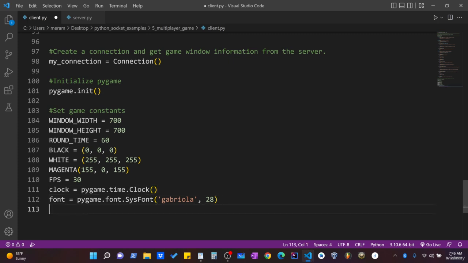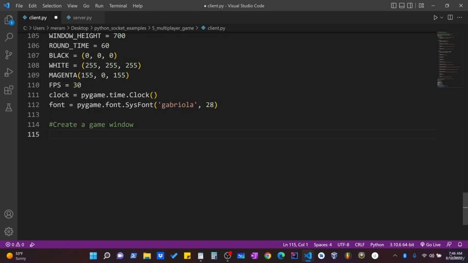All right, so with our constants defined, let's now go create a game window. We'll call our game window, I think we were calling it display_surface. It's a display surface, and we'll use pygame.display.set_mode. That will create our window for us, and in here we have to pass a tuple, the dimensions of the window. Well, we have our window_width and window_height constant variables that'll help us out with that.